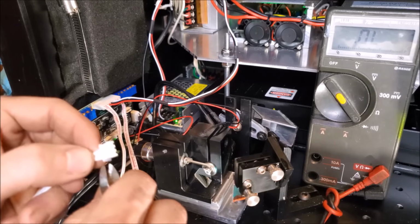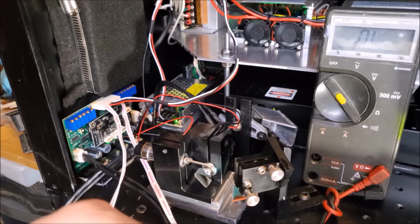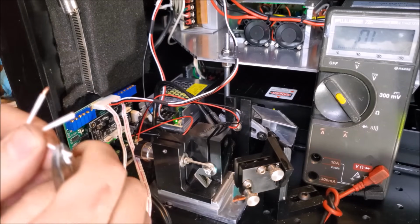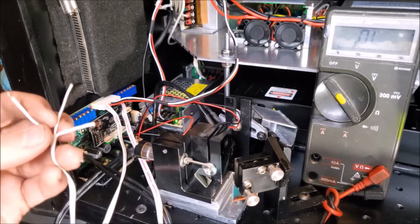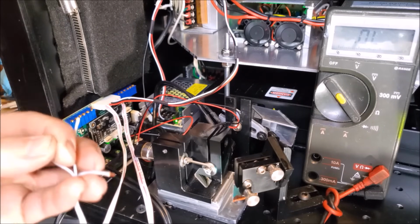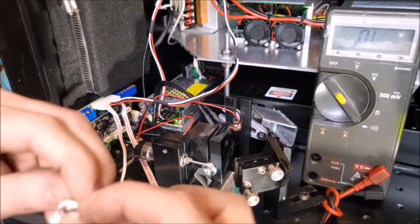Let's go over to the X right here then, do the same thing. And if you're cutting cables and you don't know what is going through them, cut them all one at a time. You won't short things out that way. Okay, so once again, just the two outside ones, just like that. And once again, we're looking for counterclockwise rotation on there, so let's see what this does. That's clockwise. That's counterclockwise. Okay, so that means that this is going to be our positive for the X signal. I'm going to put a knot in there.